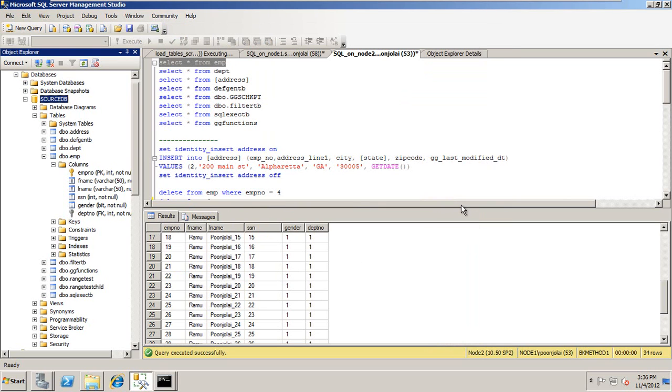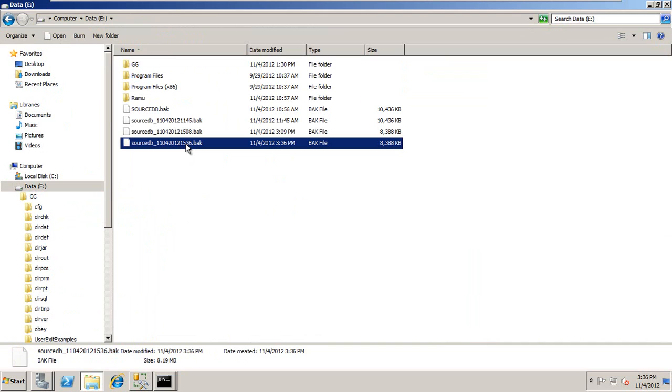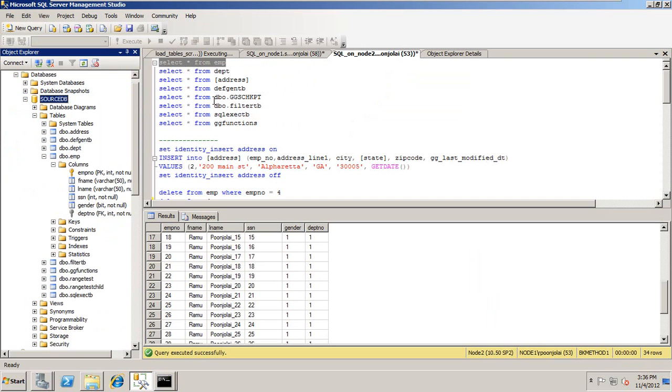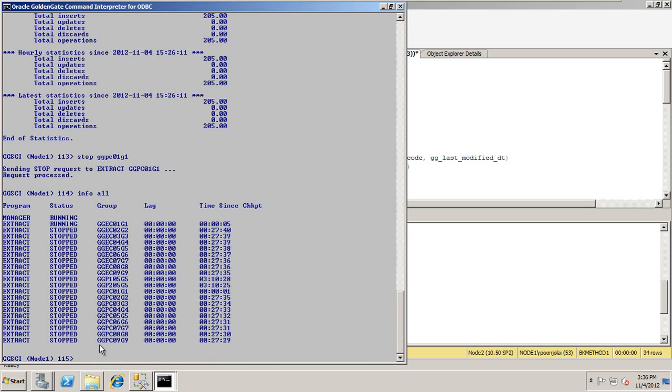So now we have taken the backup. This is our new backup file. Okay, now the source started capturing before we took the backup. There might be several records that the backup file contains which are already there in the source trail file.